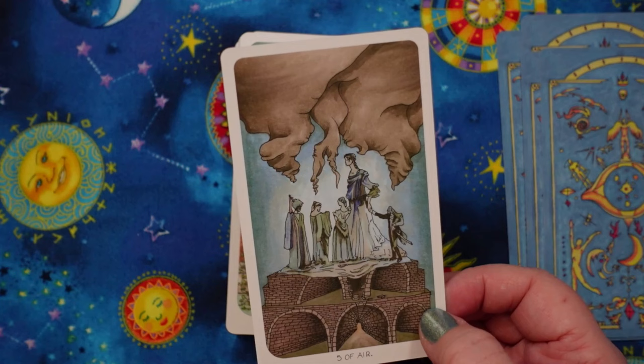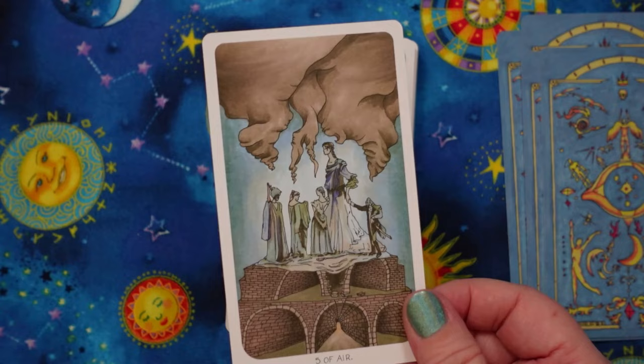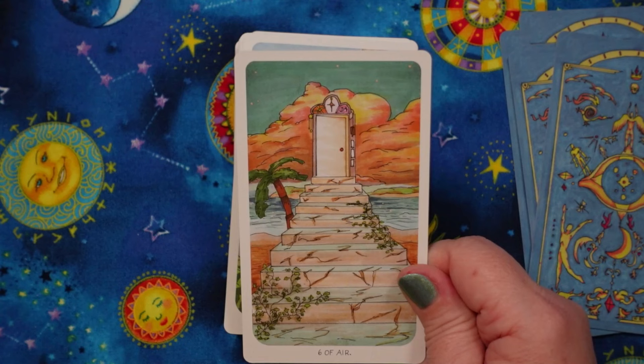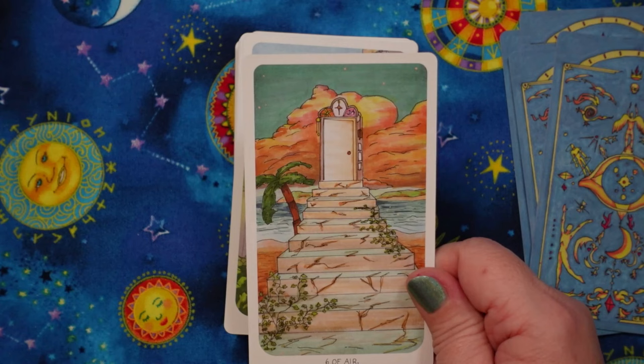There's more to the poem. I don't want to read every poem because it's not fair to the creator, but just like, oh, it's so good. Okay, so then we have the Six of Air. I love this vibe, okay? I love it. It's taking us in a direction. We could get that feeling of escape. There's like sort of a vacation vibe here, which also works. What's the keyword for this one? Delve. Interesting keyword, delve. Then we have Seven of Air, and we have undermine.